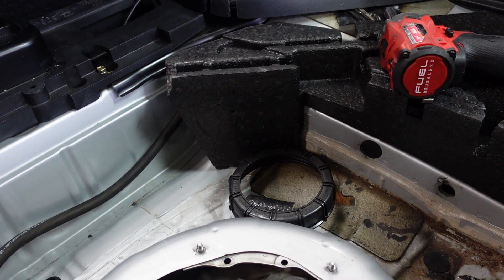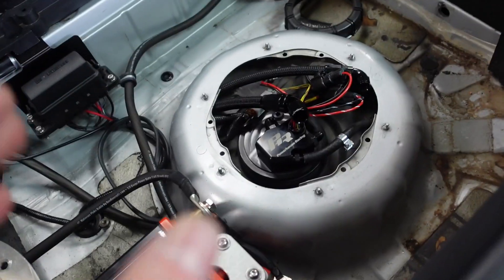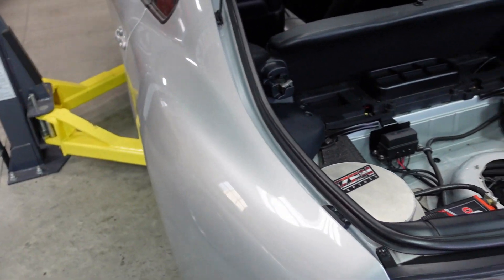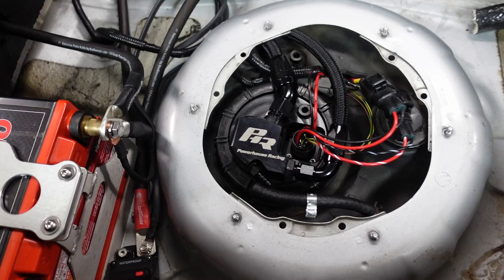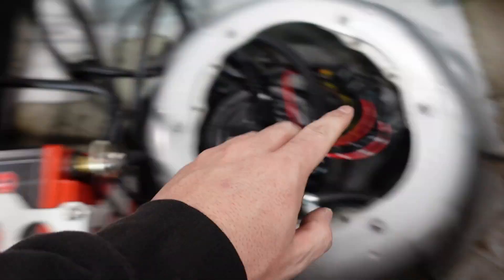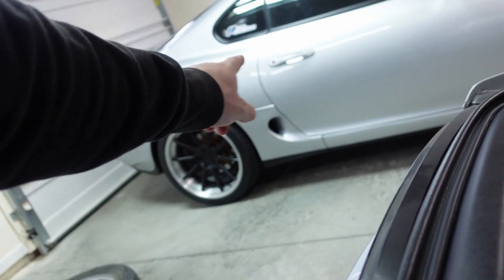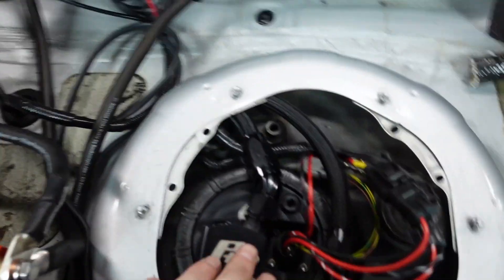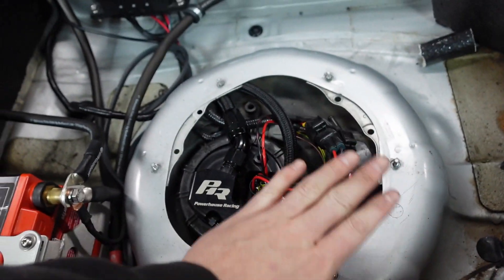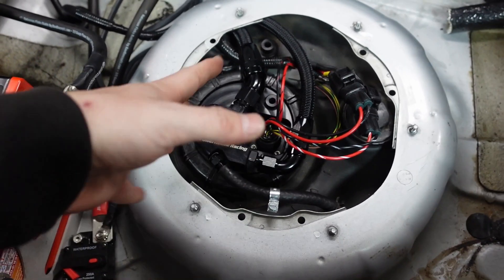Before I put the fittings on I need to put the ring back on. I'll probably have to drain the tank anyway, but just to mock these lines up today, put the ring back on, make sure everything's exactly how I want it, then start making the lines down below. So it's a 45 off one outlet and a 90 off the other, with two pumps. I also have this extended cap — a buddy made me this, and there's also a Powerhouse Racing version. It's nice because it gives more room so you're not pressing anything down and worrying about rubbing.